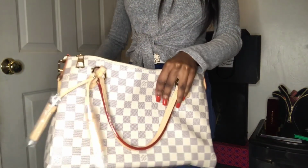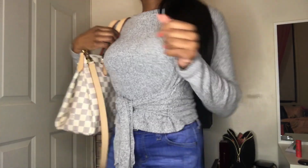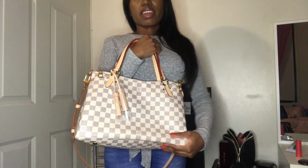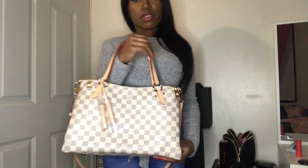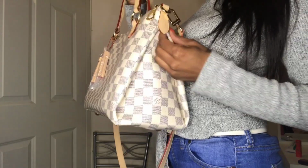Isn't this cute? I probably would never wear it like that though. I'm most likely always gonna wear it like this. And I could actually throw it over my shoulder like this. And I can wear it like this. And this is super cute. Super cute. It reminds me of maybe a Neverfull, but not a Neverfull. And the details on the side. This is how it looks on the side. It's really cute. It folds over.